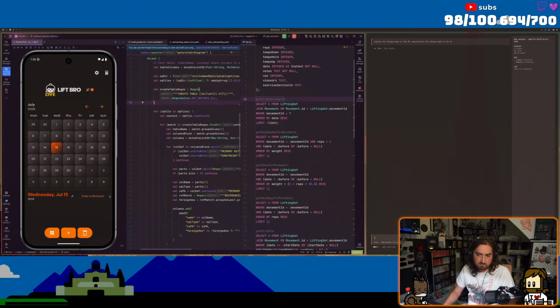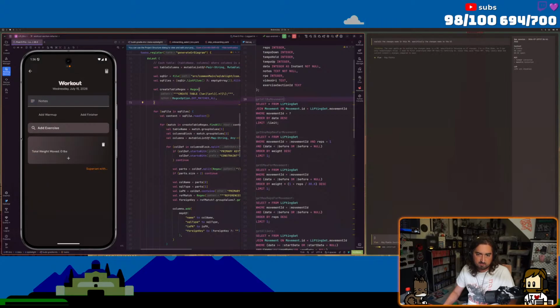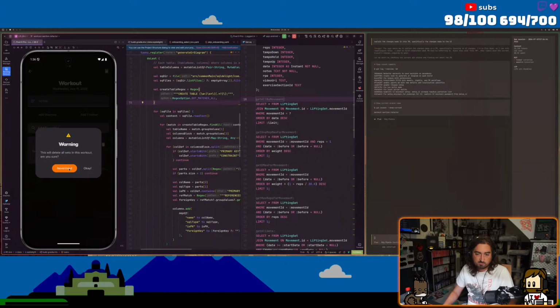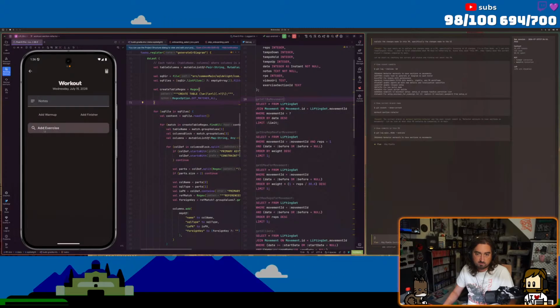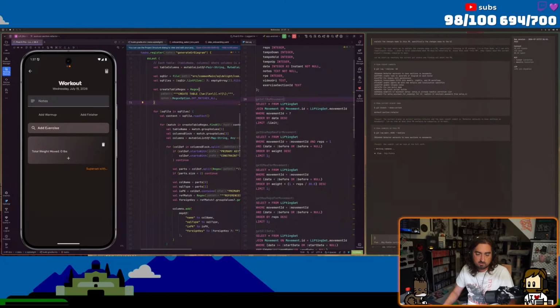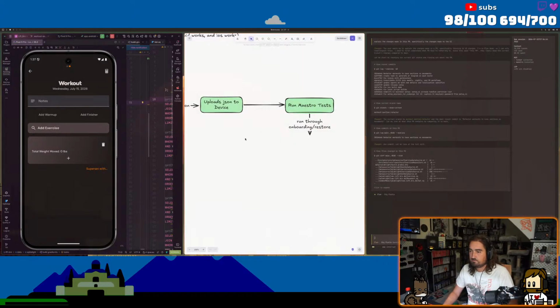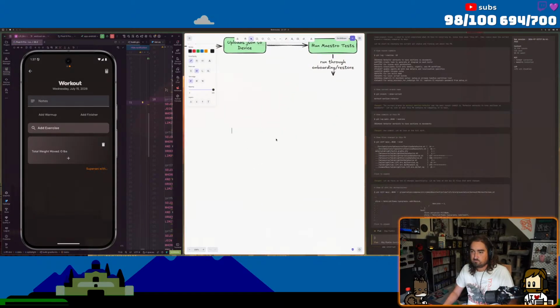So when I go into calendar, I start a workout, now I add an exercise, let's say it's incline bench. There should be a workout there. Okay, so let's start a checklist.